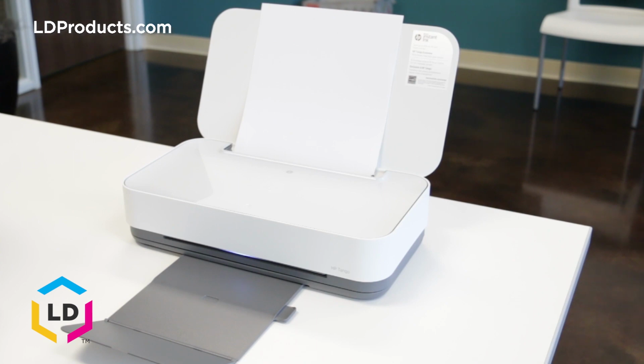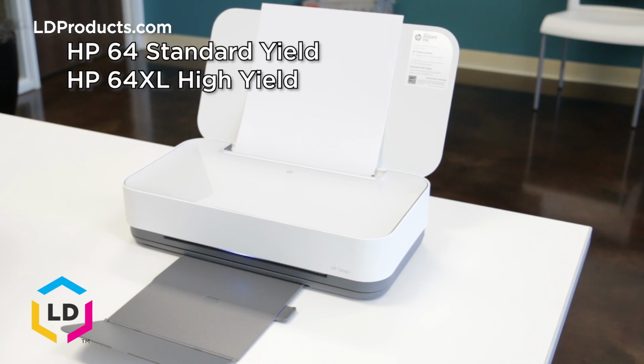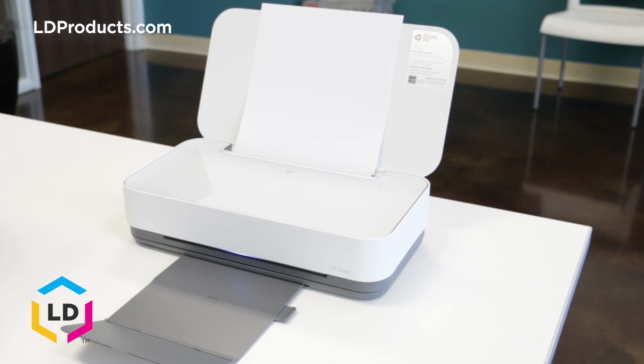Cartridge in your HP Tango printer. A brand new HP Tango includes the HP 64 black and tricolor setup cartridges, and cartridges are sold in a standard yield and high yield or XL size, which offers more prints per cartridge. Replacing a cartridge in this machine is easy.